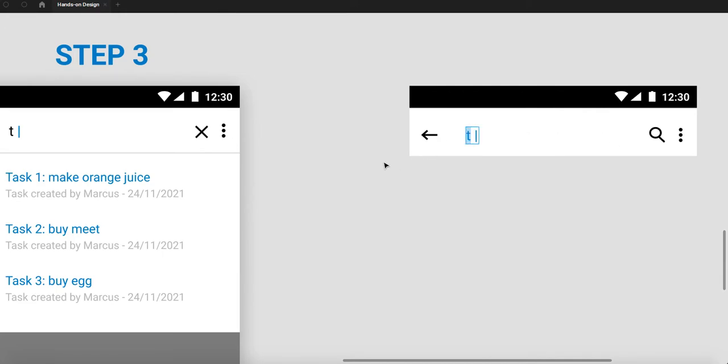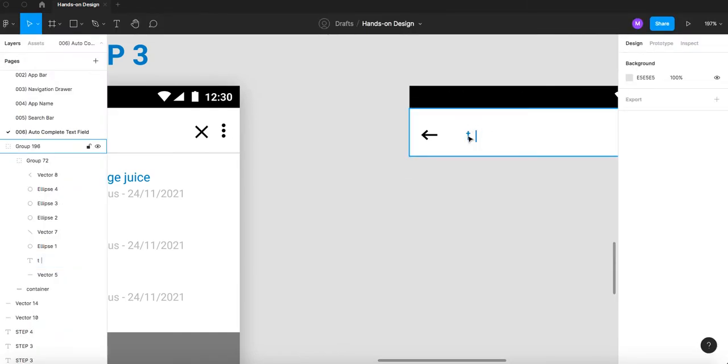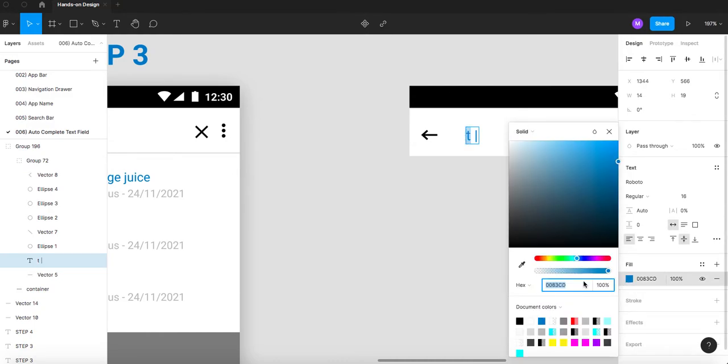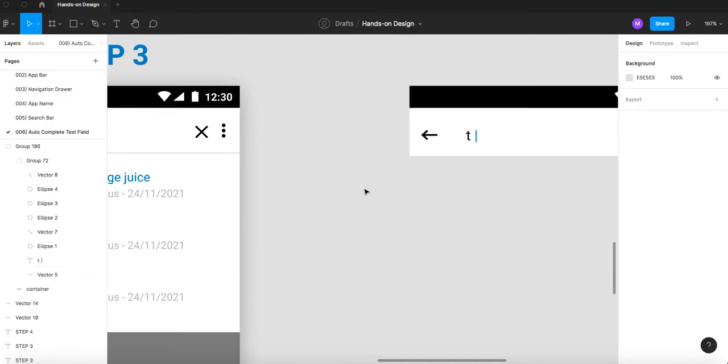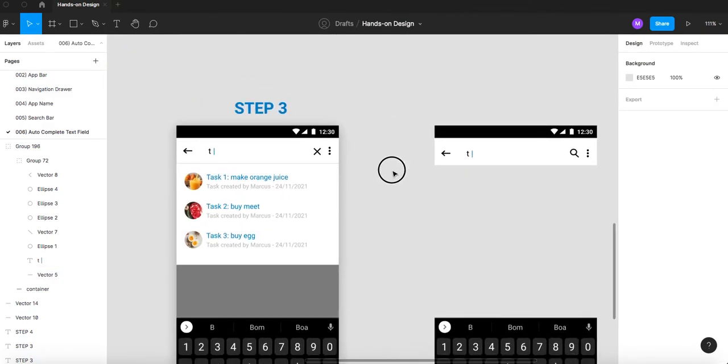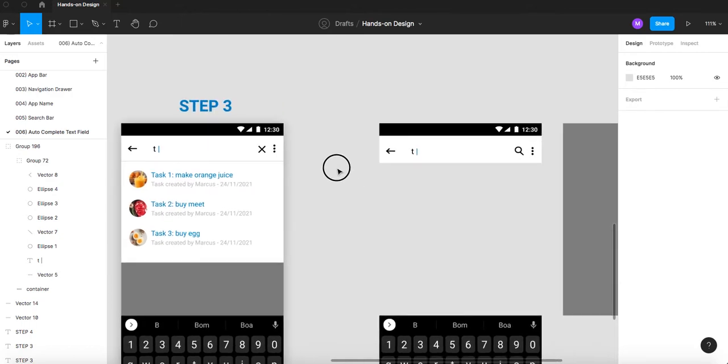I select here. Actually, I have to show my UI. I select here, I click here, and I type like 000000. It's always good to use X colors. I already explained the reason. Okay.